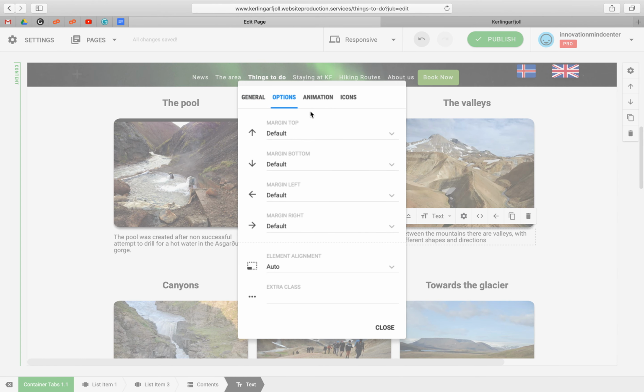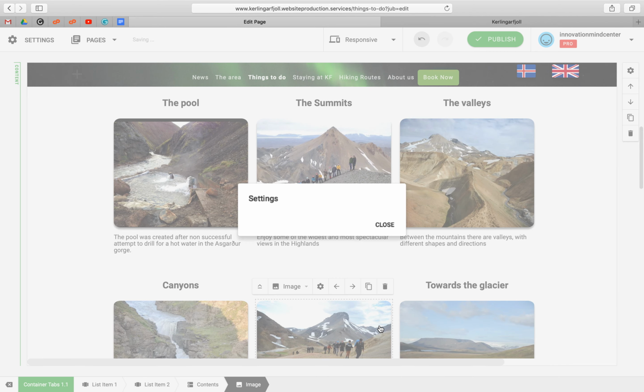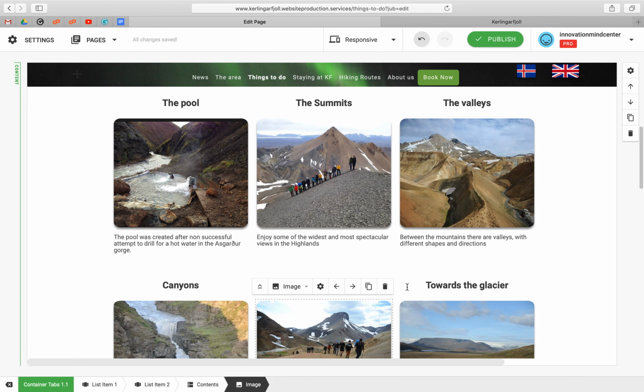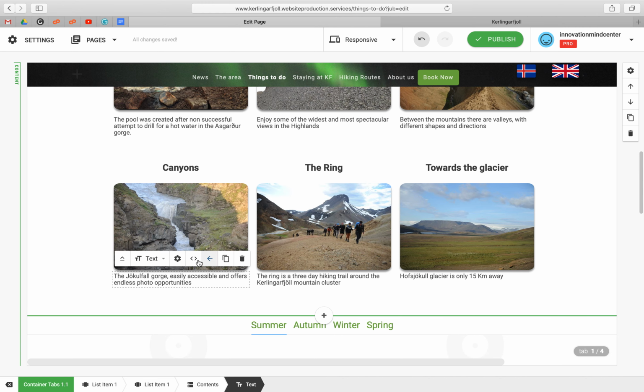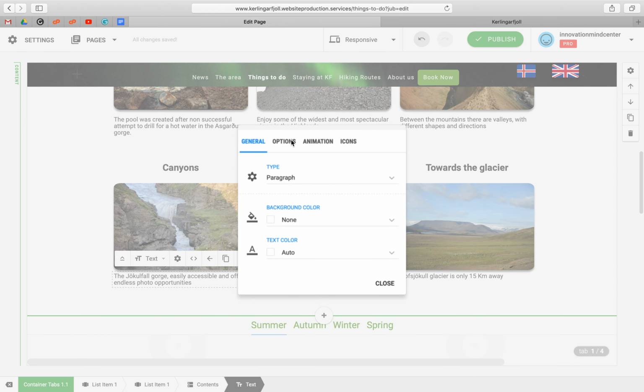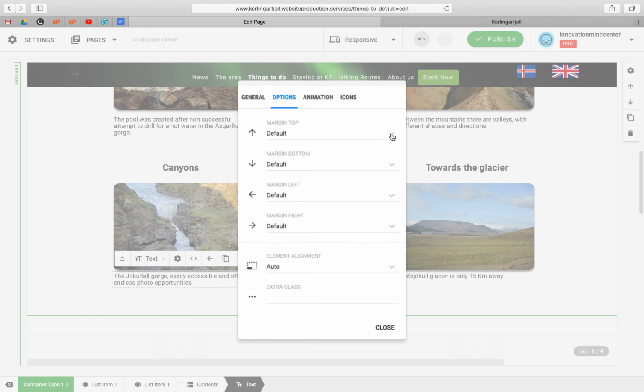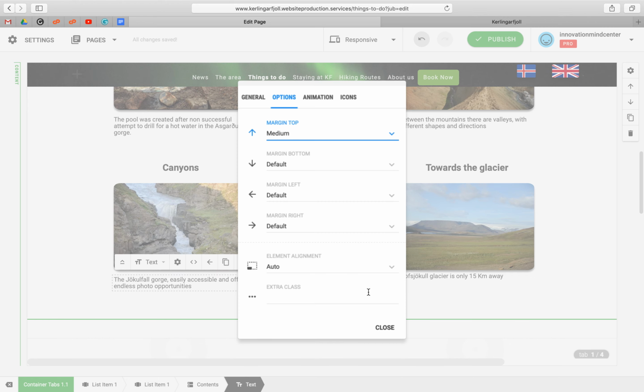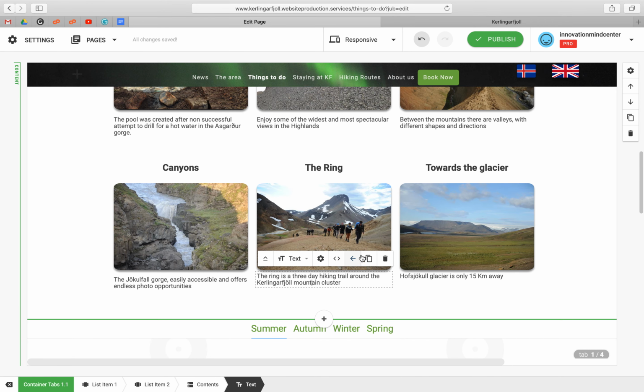So it can be a little bit off of the photos. Same here. Margin top, medium.